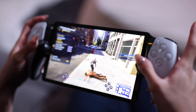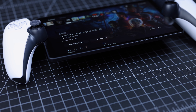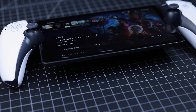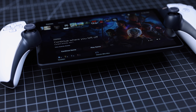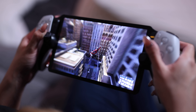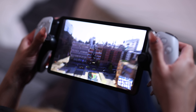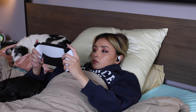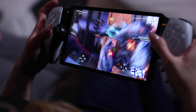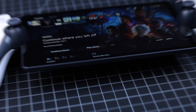I did also try to play using only the speakers, and they were okay — not great, but also not bad. As for lag, during all of my time playing on my home network I didn't have any issues whatsoever with any lag or skipping. Overall, the gameplay experience was excellent. Keep in mind I don't play online first-person shooters, and obviously playing online is going to add one more layer of data that needs to be sent. And like any other remote player, the stability of your gaming will really depend on your home network. Your upload and download speed is just one part of the equation — you also have to account for other things in your network environment, such as the number of devices on the network, your router situation, whether or not your devices and PS5 are connected via WiFi or Ethernet cable, and so many other things.